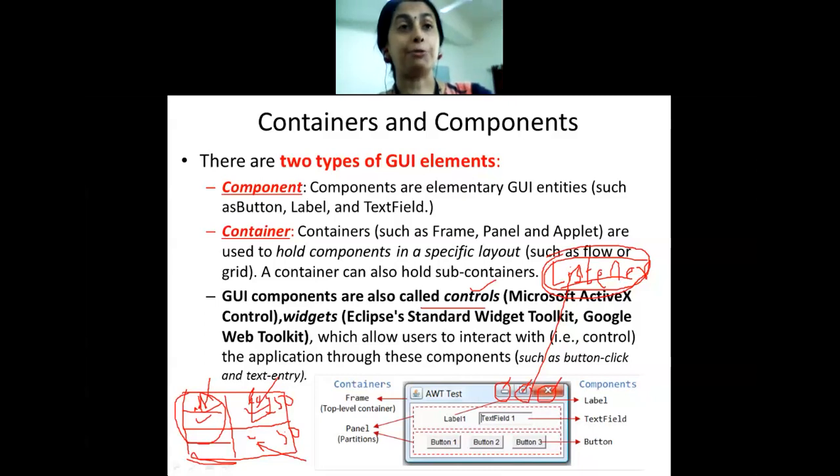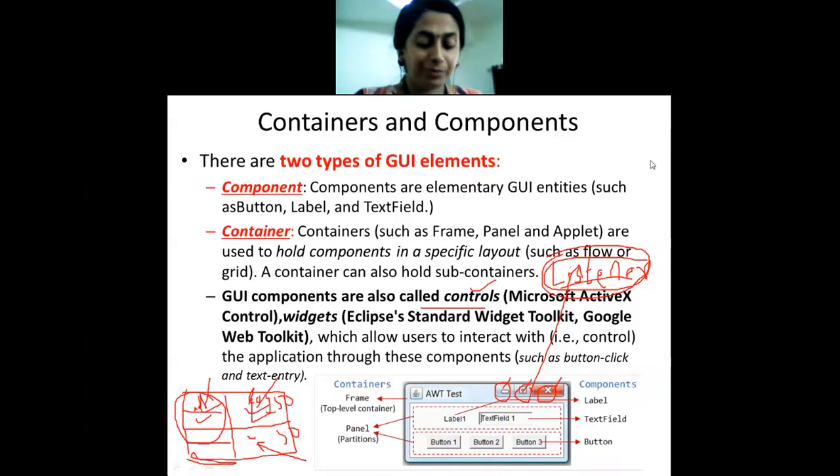Window listener is for the window into which the whole GUI is created. Action listener is for each of the components available in the whole window. Are you all okay with it?